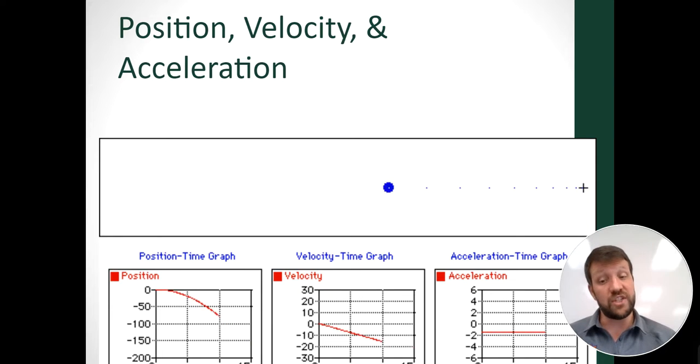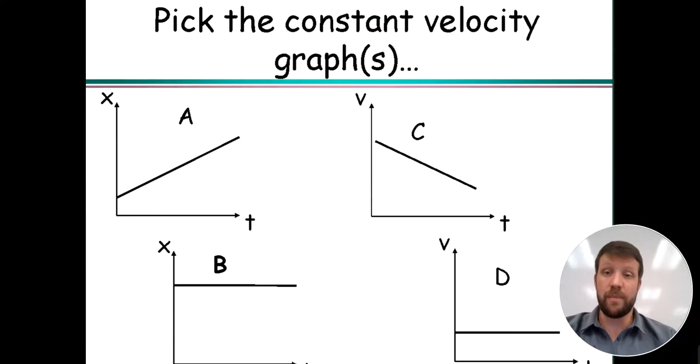So we see our position time graph with the curve. The curve again signifies some acceleration being present. We can see that on the acceleration time graph in the bottom right. And we see that we have a constant form of acceleration, not just because the line is flat in the acceleration time graph, but also because it has a constant slope on the velocity time graph. All right, so that's our basics for graphs.